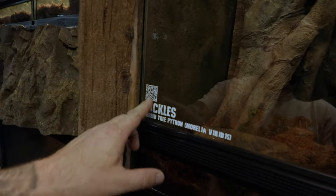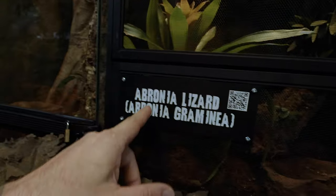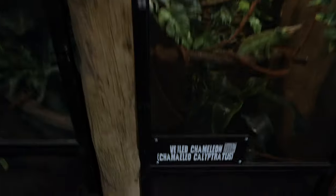Always trying to improve over here at the Reptarium. I showed you guys the QR codes before, but one of the problems was that on the screen cages we couldn't put the stickers, so we ended up making these plates and adding them to the Abronia cages and all the chameleon cages. I was all proud and showing Lori — but then when the zoo was open, Lori mentioned that the Veiled Chameleon and the Jackson's Chameleon looked a little bit off. I had put the Veiled Chameleon label on the Jackson's cage and vice versa. So I was so proud of my work and I'd screwed it up. Going to go ahead and change those out, call it a day. Wish you guys an amazing day. Tell you how much I love your support. Be kind to someone, and I'll see you tomorrow.